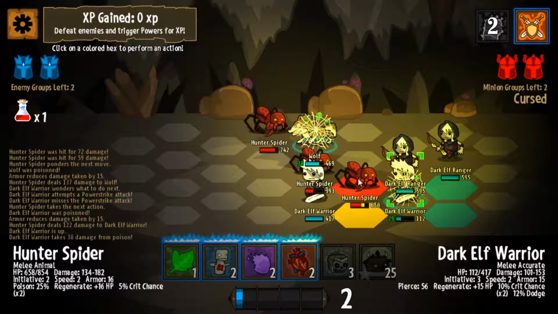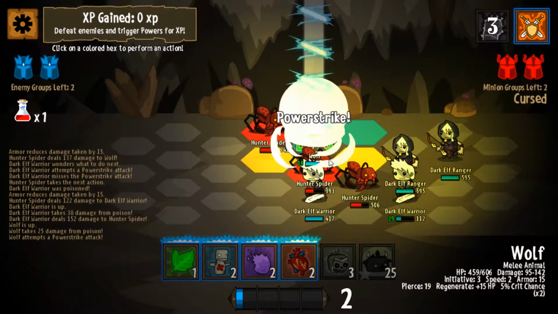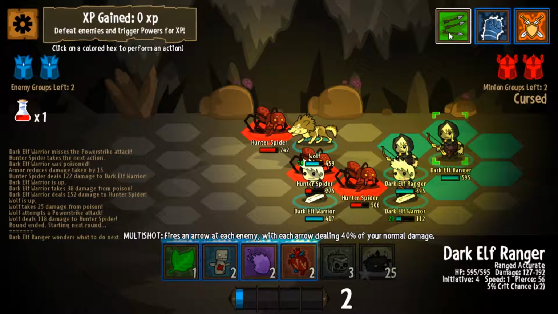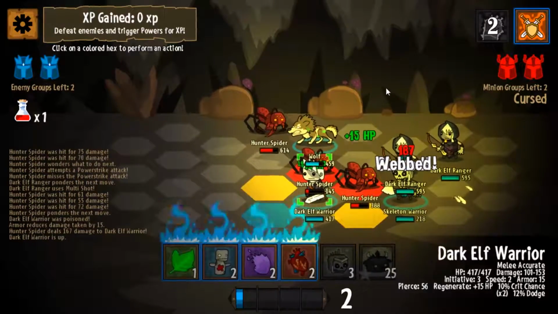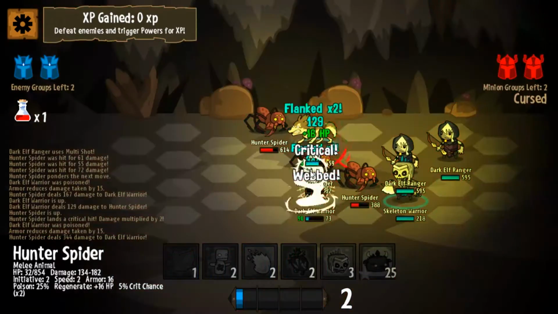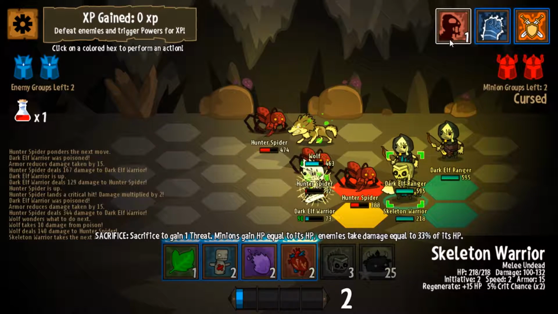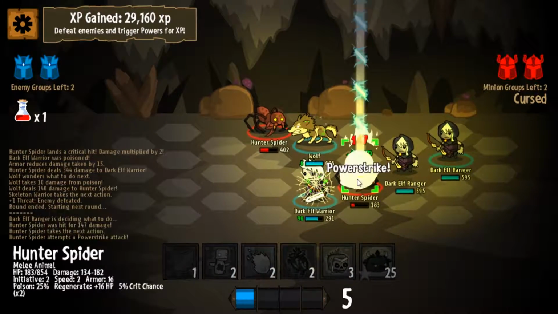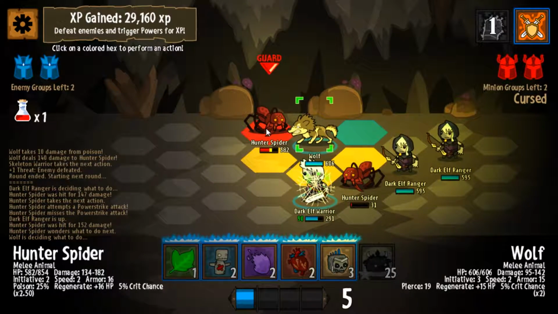Now this warrior should probably heal at some point. The current minions, I do want to save up the threat, but I don't think I'll be able to get 25 threat that easily, so it could be a problem. Nevertheless, okay. Fires an arrow, with each arrow dealing 40% of your normal damage, so the total damage will be 120, so I still get more damage output per turn. Skeleton Warrior: sacrifice to gain 1 threat, minions gain HP equal to its HP, enemies take damage equal to 33% of its HP. Yeah, why not? May as well heal all my other guys, and then I think that should be doable. So alright, this can focus that guy, and the wolf's still going strong.